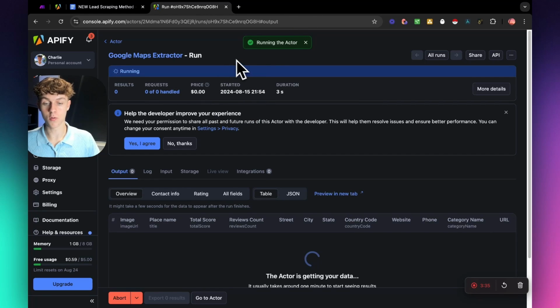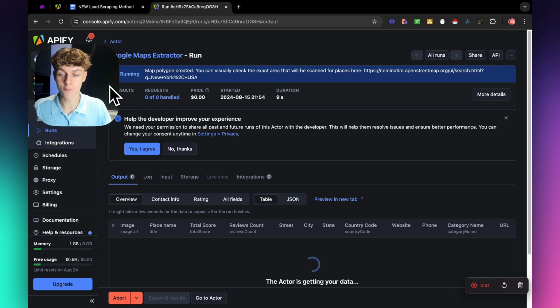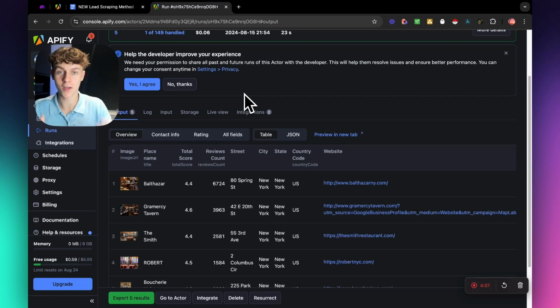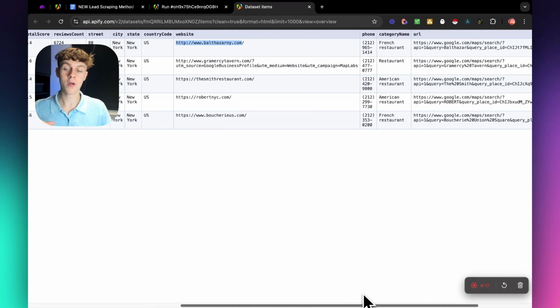This runs on its own cloud essentially. You can see that it's just going to start scraping. You don't have to do anything. And if we just let it rest for 2 minutes, I'll pause it and come back once it's done. So just like that, it has done the lead scraping. So if we click on preview in new tab, you can see that we get the information in terms of their address, their website. But now this isn't enough information. We want to go a step beyond this.